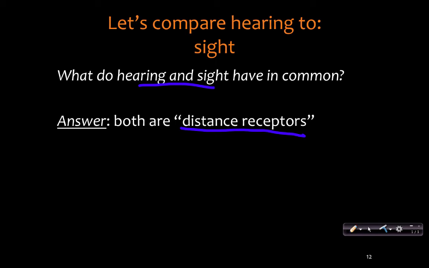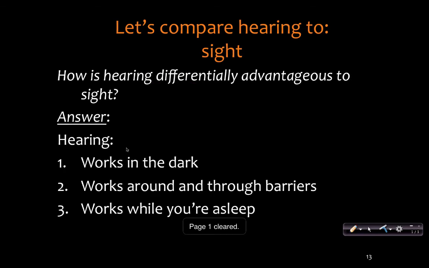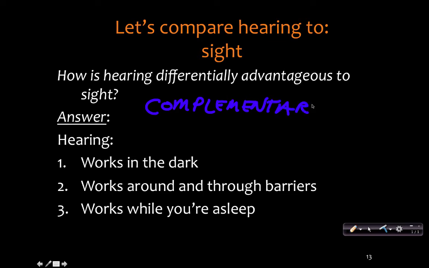safety in this context. If we compare hearing to sight, we can think about ultimately these things are going to work together, and they're going to be what we call complementary senses. And so what hearing gives us, gives us some things that sight doesn't. Sight gives us some things that hearing doesn't. And so if we think here for the moment, how is hearing slightly better, or what is it about hearing that's better when we compare it to sight? The answers are probably pretty obvious. Hearing works in the dark. Vision does not. Hearing works around and through barriers.